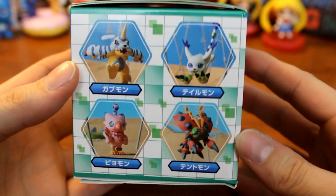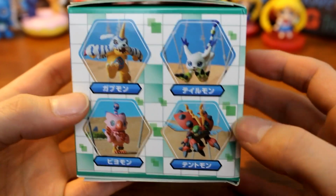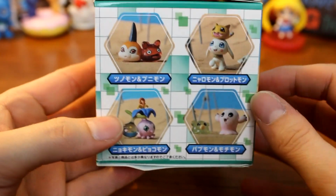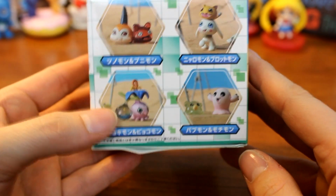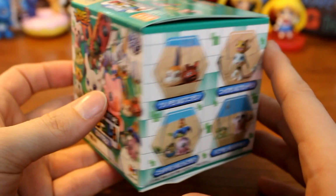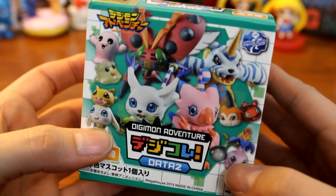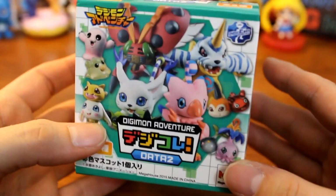But if I had to pick some of my favorites, I think this one's really cute. Kind of just looks like a pouncing cat. And then over here, this one's really cute. I'm not really sure what's going on. That one kind of reminds me of Bulbasaur from Pokemon. I am much more of a Pokemon fan than I am of Digimon. So let the fan wars start in the comments below.